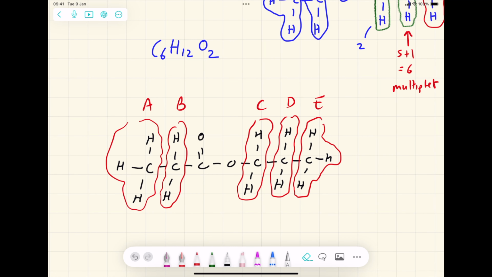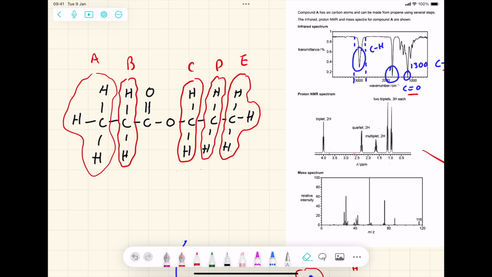So I'm just going to clean up the graph before we start. So I'm going to start with the first environment I identified, which is the one at around a chemical shift of 4. And that environment is C, which indicates a hydrogen bonded to a carbon directly bonded to an oxygen. So if I just grab a different colour to show that, it's that one there. And that must be between around 3.8 to 4.3. And you can see that my drawing fits that environment perfectly.